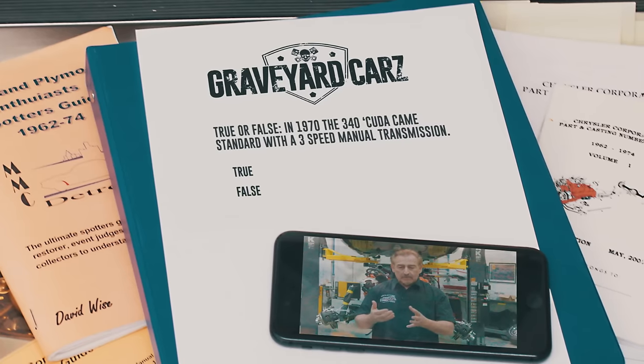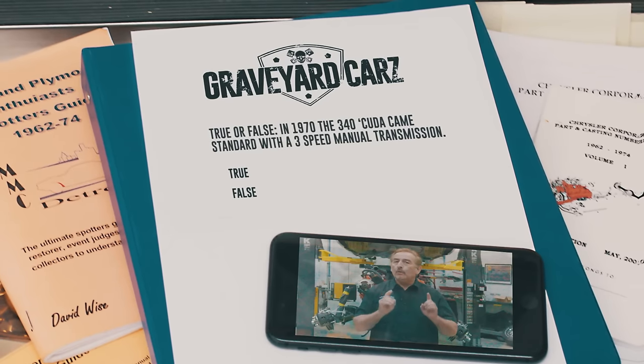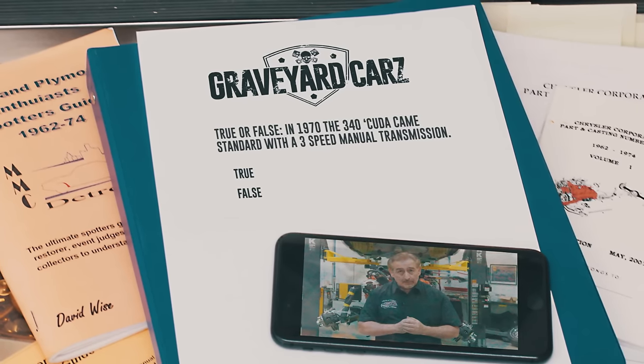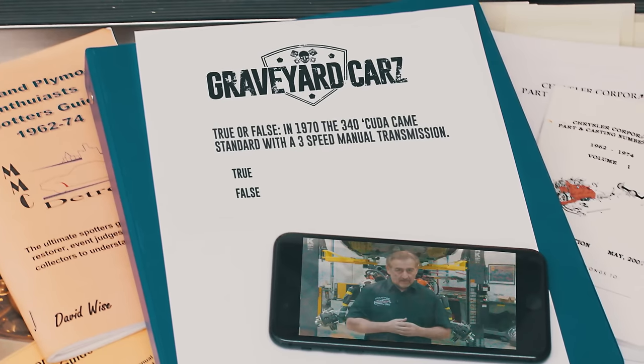In 1970, if you bought a CUDA with a 340 and a manual four-speed transmission, you automatically got the beautiful, world-renowned pistol grip shifter. True or false? Behind that 340 standard was a manual three-speed transmission. Think you know the answer? Stay tuned after the break. I'll give it to you.